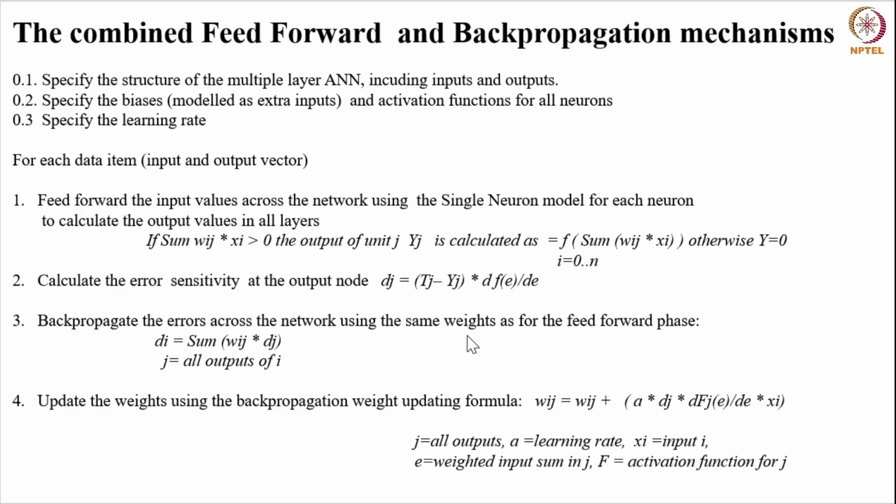So when that's done, and we have these error estimates for every node of the network, then we can update the weights, and that we do in a very similar fashion to what we did in the single neuron case. So we take the old value of a weight and add an expression, which is the learning rate times the error estimate at this point times the derivative of the transfer function with respect to the weighted sum, and multiply by the input value for that connection.